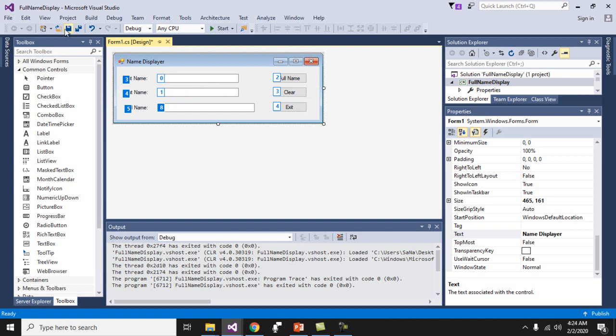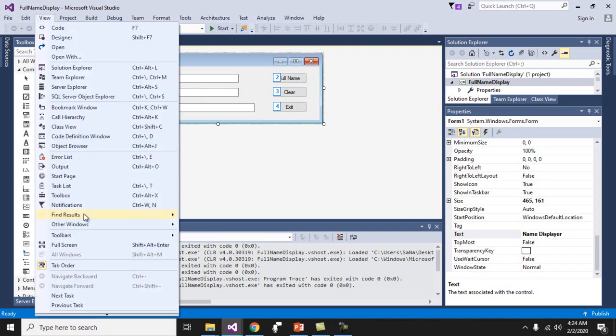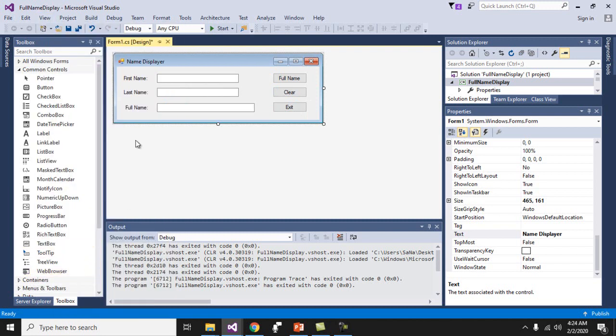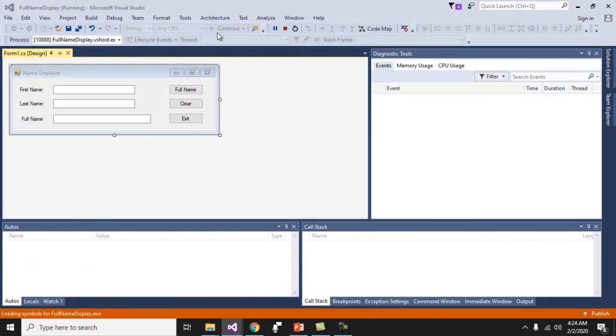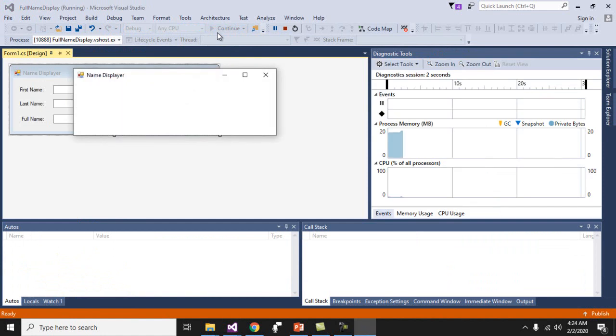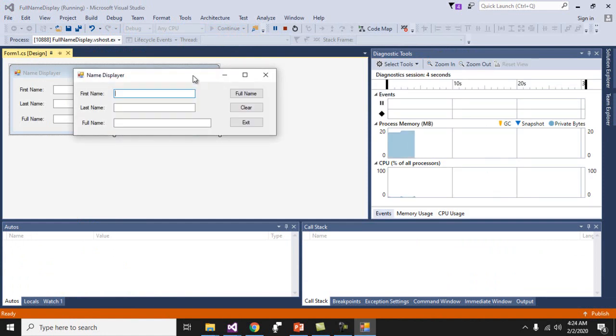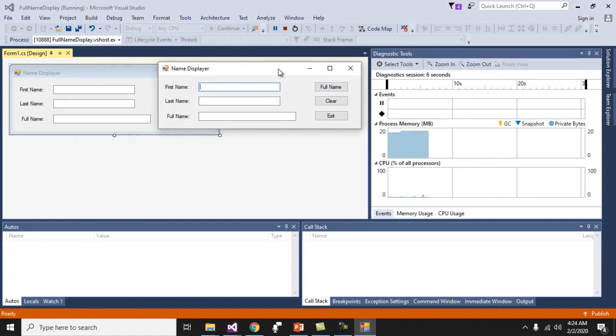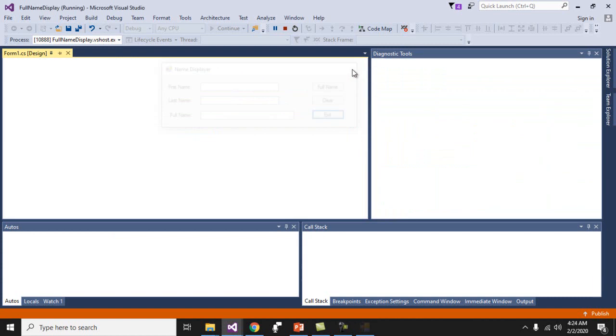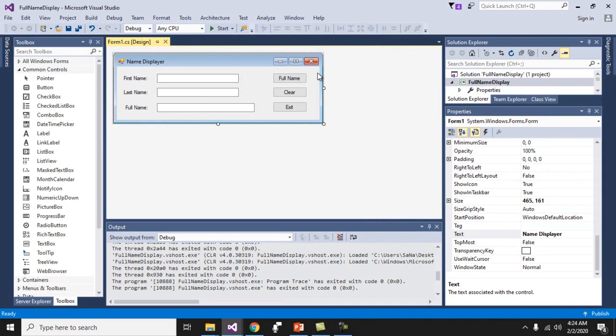Now I'm going back to the View menu and toggle off this tab order, save the work, and click the start button. Now we will see the program running with the cursor blinking on the text box here. I keep on pressing the tab key. Okay, now let me close this and add functionality.